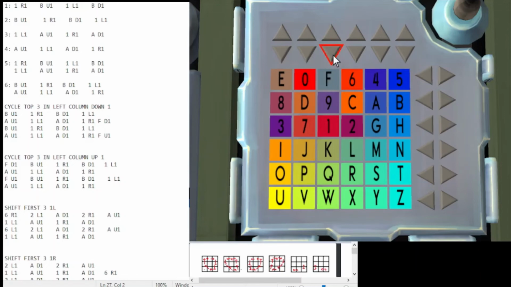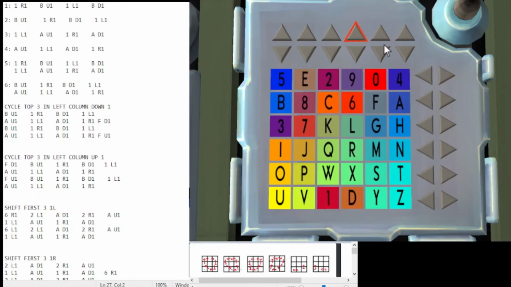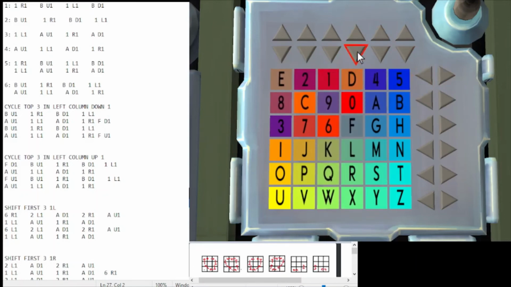Now I need to start doing move number 1, but shifted right 1, right? Because now I want these 7 things to be rotating among each other. So let me just do this. 1 right 1, C up 1, bam, bam. And then we just do that 3 times in a row. And, you know, you really start to get used to these things. Let's see, what do I need now? I need 9 to swap places with 0. And I also need to get the 3 in place here.